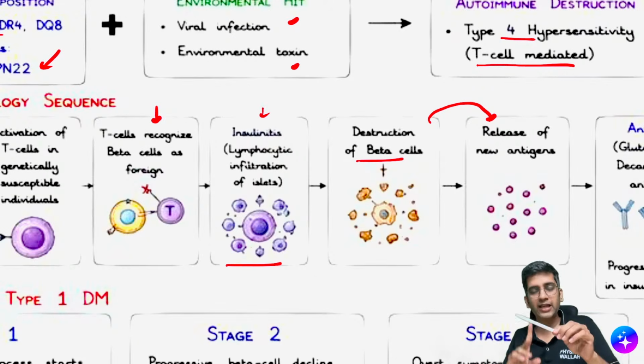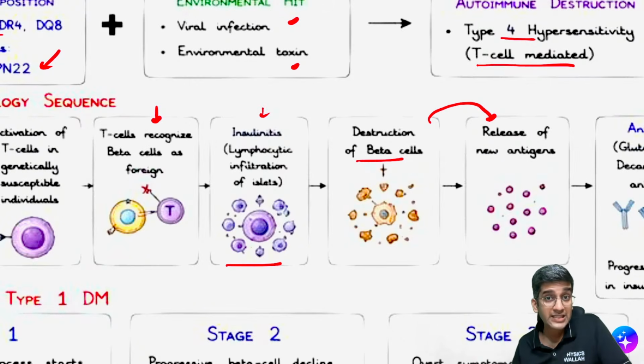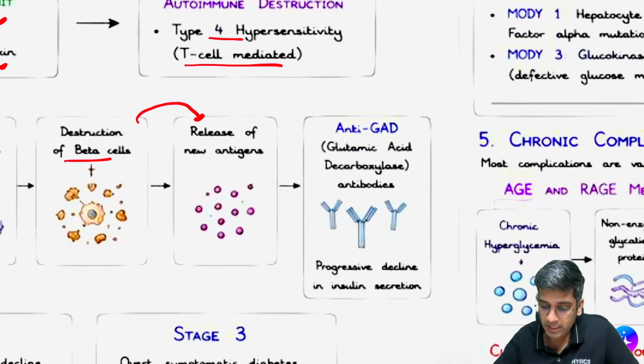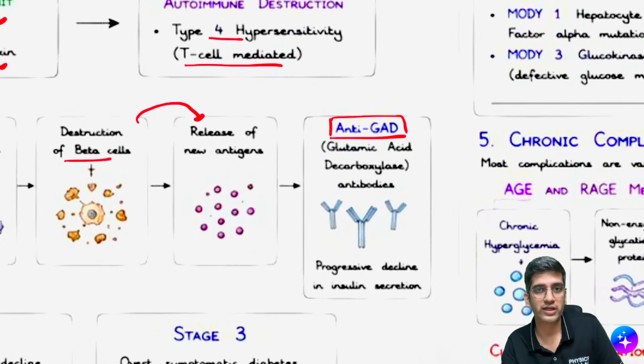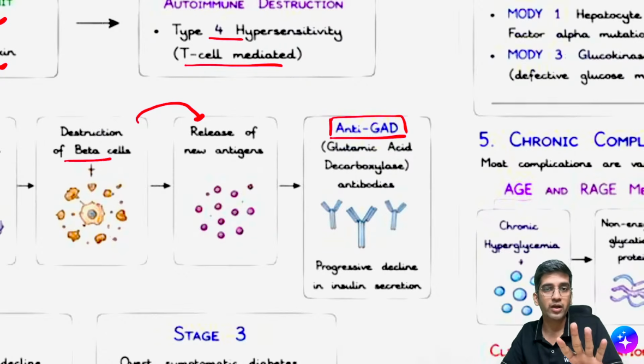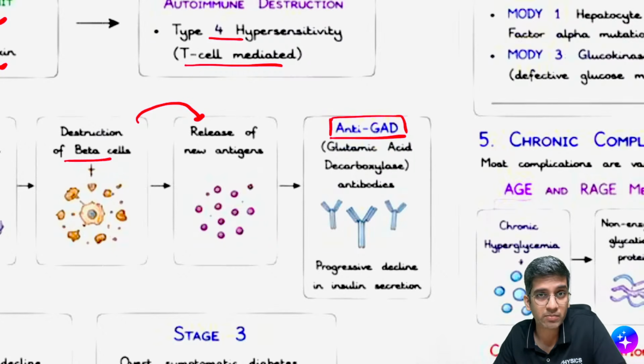If I break a pencil, I'll have two pieces. I destroy beta cells, and some of them will be considered by my B cells as neoantigen. So I have abnormal B cells here. They'll consider them also as foreign and produce antibodies called anti-GAD antibodies. Anti-GAD antibodies are used to diagnose diabetes. It's not type 2 hypersensitivity, it's type 4 hypersensitivity only. For most of the type 4, you will have an autoantibody. That doesn't make it type 2. Please remember that, you might miss it in a one-liner. Celiac disease, T cell destruction, I'll have anti-TTG. Here also I have the same.